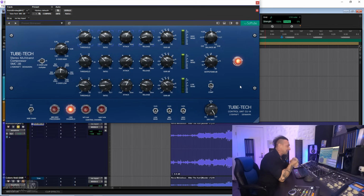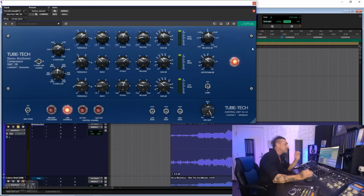And I also use the Tube Tech CL1B, and you recognize that kind of shine and action on the vocals. It's crazy for how silly this is gonna sound. And maybe because I'm excited, because I am excited, I think this is closer to the real SMC than the CL1B, which is close already. And please notice that I am compensating, so the output is a zero. I'm compensating for less for each band than I'm compressing.